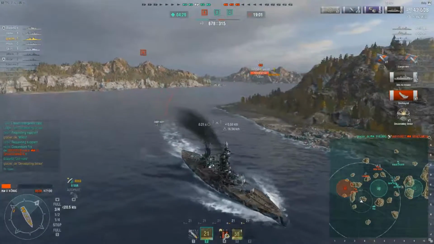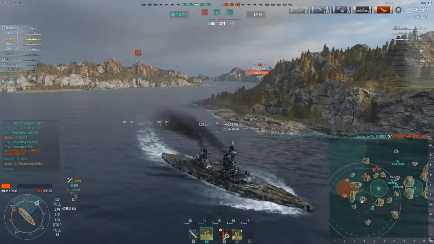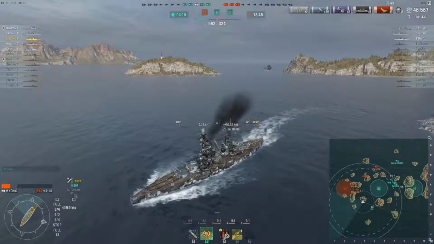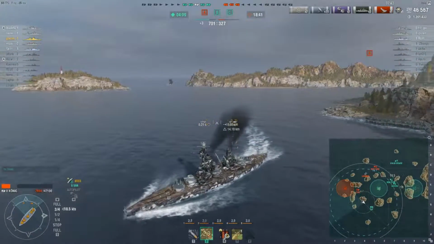And boom, take him out with 2 citadels. So that was definitely a relief. I took him out. Now we got to worry about the Fuso, who's near full health. So I'm in really no shape to take care of him. So he's probably going to be aiming his guns, waiting for me to come around the eastern side of the island. But I'm not going to play that game.